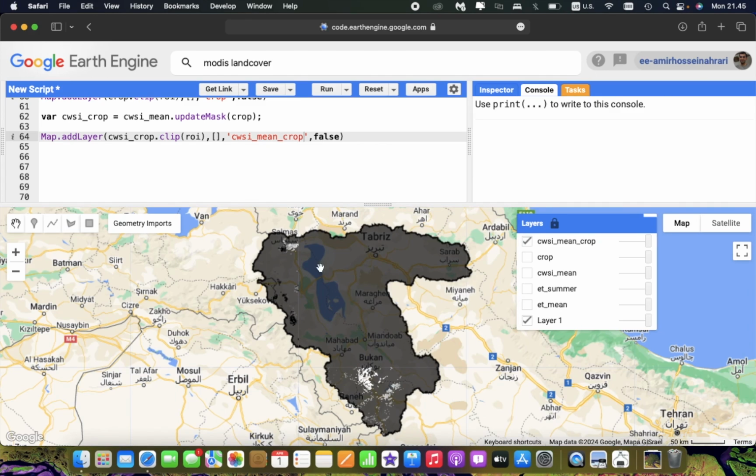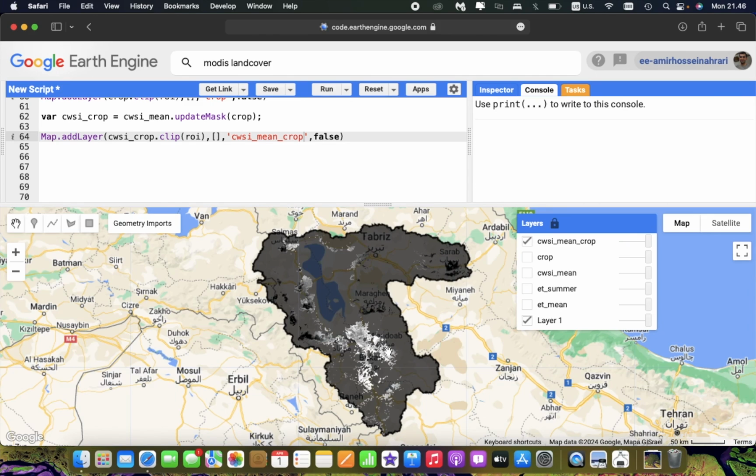Now you can see that in the regions with higher values, or brighter pixels with a white color, we understand that in such regions we have higher crop water stress, but in the darker regions there is lower crop water stress. But this is an average map, and according to the 20 years averaging process, we understand that crop water stress mostly occurred in the downstream regions. For example, these regions with the higher values show higher crop water stress compared to the darker regions in the upstreams.